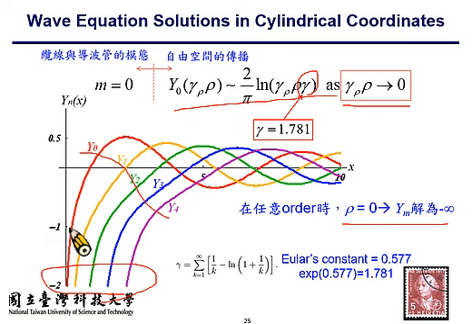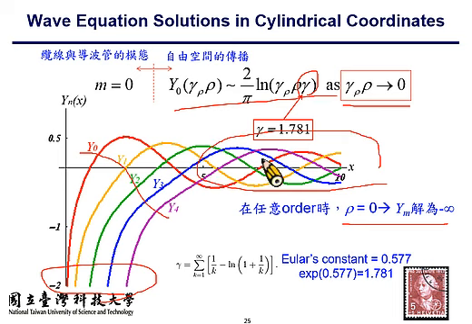Okay, so again, when rho is a small number approaching 0, the result of the Bessel function of the second kind all approaches minus infinity. On the other hand, when rho is a large number, it can be approximated with a log function like this: 2 over pi times the log of gamma rho times rho times gamma, where gamma is a constant number of 1.781.